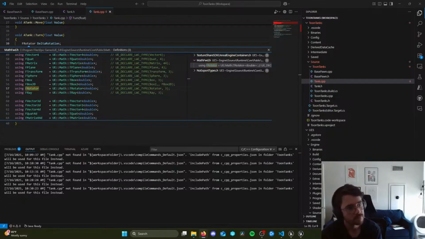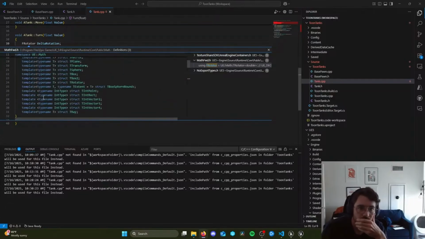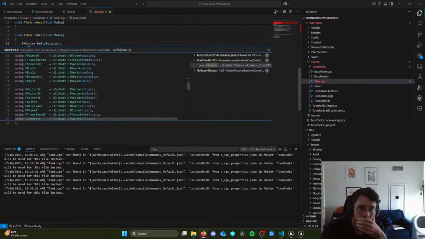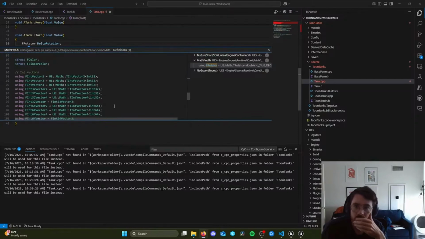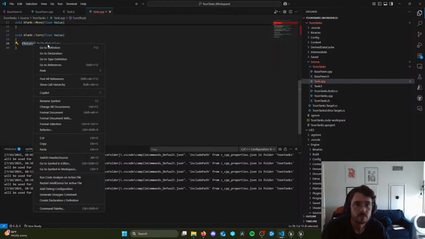Now, I'm just going to point out to you that there are multiple constructors for the f rotator as well, and that the default, again, says no initialization, just like with the f vector. So we can use the one that takes a single float, and all components will be initialized to that float value. There's one with 3 float values, and you can take a look and see some of the others. Now, I'll also point out that there's a 0 rotator. And by the way, this is a static 0 rotator. That's why we can go back into tank.cpp and say something like equals f rotator 0 rotator.